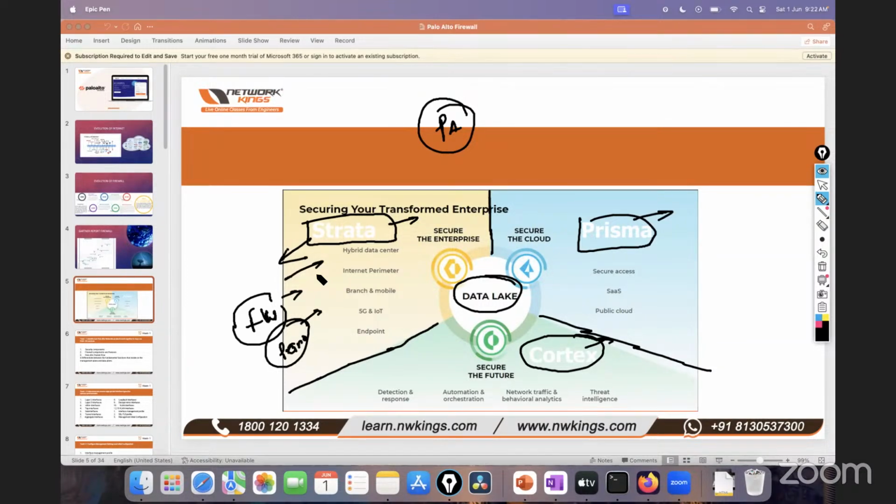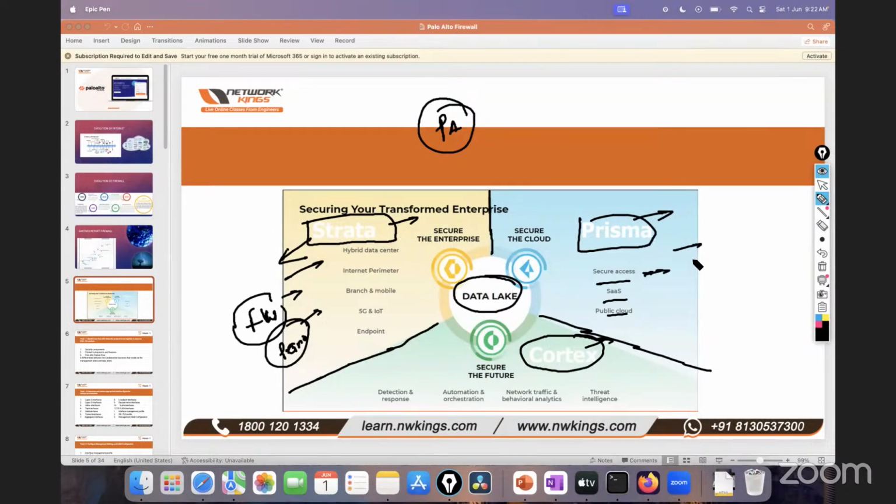Okay, so basically focusing on firewall and Panorama, this is our center of attraction during the course. Now if I talk about Prisma, Prisma secures your cloud. Whatever is happening on the cloud, like if you want to maintain compliance, and if you want to secure the applications or the virtual devices on the cloud, Prisma is the solution.